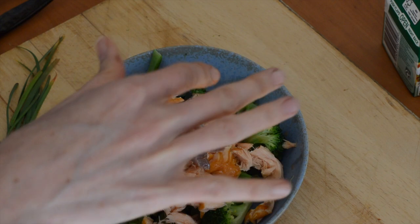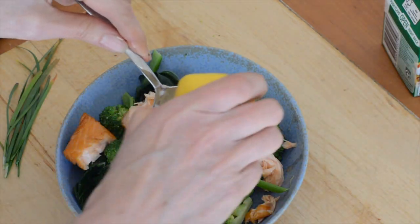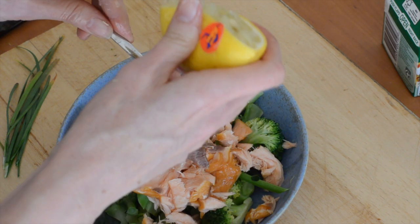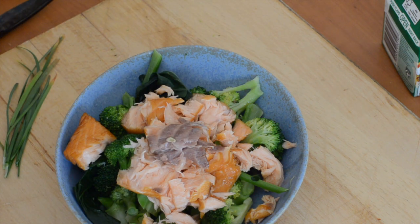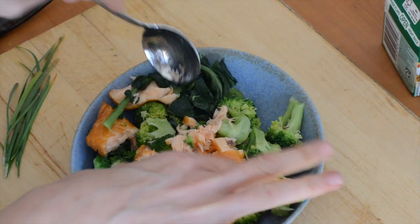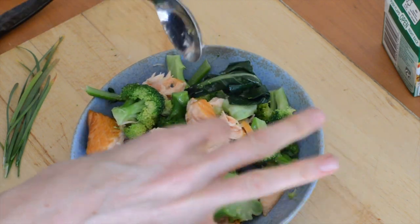And then I'm just going to toss in a couple of tablespoons of lemon juice. And this is just to serve one, so you could double it, or increase it if you've got more people to serve. So then I'm just going to give that a little stir, getting the mix through. Got my nice broccoli leaf there.